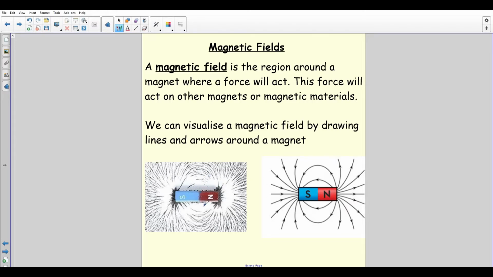So the aim of today is that you're going to be filling in the little booklet that you've got, and you should be pausing the video when you need to fill bits in as I go through a couple of little practical things to show you what magnetic fields are like. So before you start with all that, I want to do task 1, which should be a little recap of stuff that you did last lesson. Okay, so just to check that we understand the basics before we move on to the magnetic fields bit, which is a little bit more complicated. So if you do that now, pause the video, do that first task, then play again, and I should start going through how we show a magnetic field.